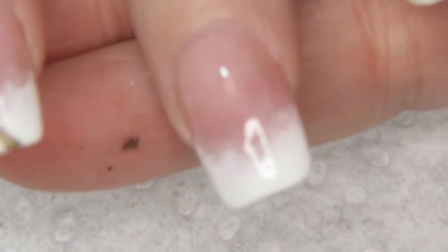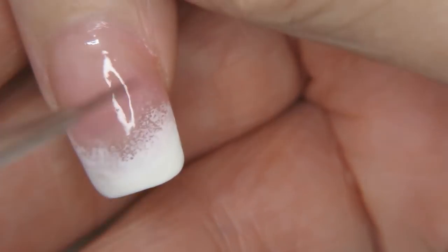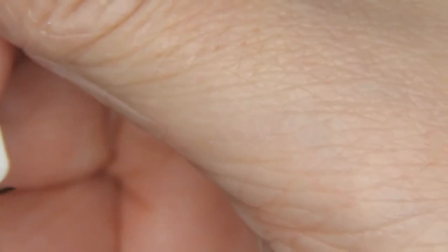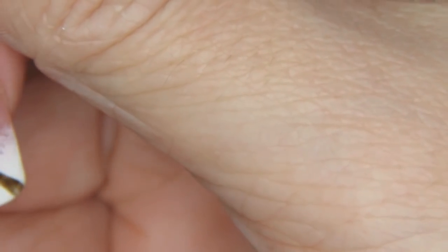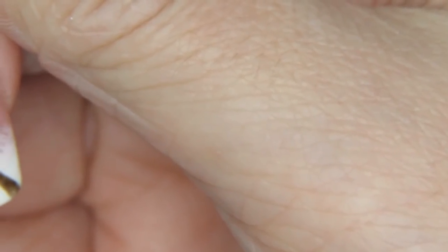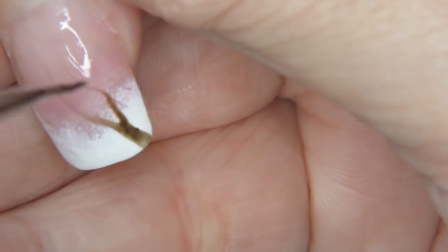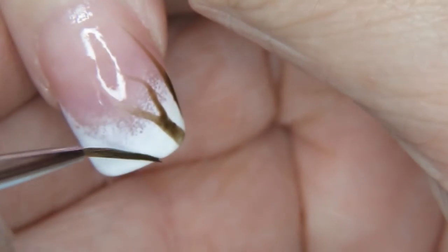Hi, it's Robin Moses, and we are doing cherry blossoms. I've started this tutorial with a baby boomer French. Yay, she got it first time. And that is in my beginner playlist. And on the middle nail of this design, I have a hummingbird, and that is going to be in the bird playlist. So now I'm going to be doing cherry blossoms.